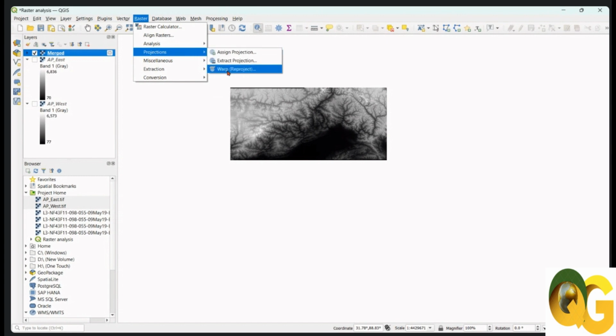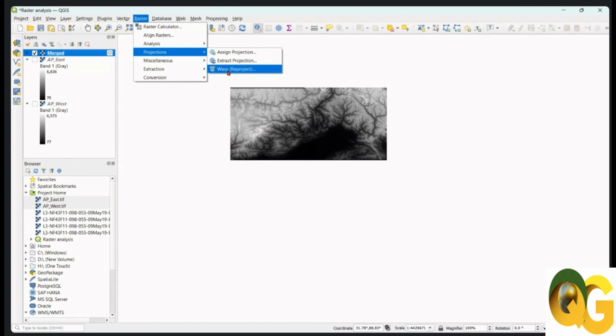Now you are reprojecting your layer. Warping or reprojecting your layer will assign this layer the projection that you are going to use now. Because we are going to use 46 North, you will see that the reprojected layer will have the same projection that you are assigning right now.